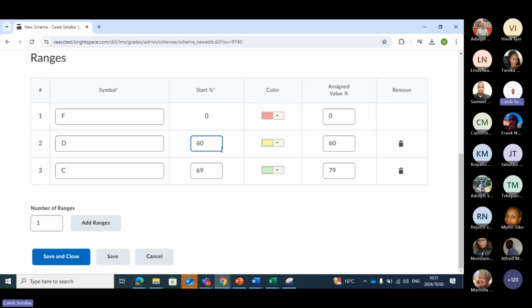So every time you mark a student who falls in this category, which starts from 0, they will be highlighted in red. It helps you know that this student, number one, is at risk, and you can monitor them in that aspect. So you set them in terms of that aspect.